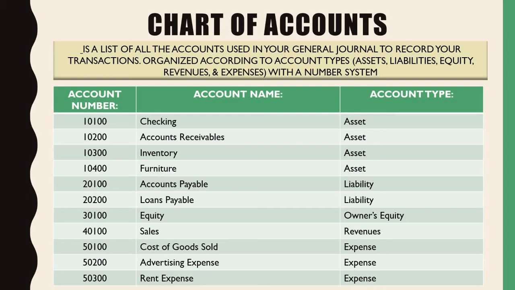My bad. No worries. All right, so once again, what is a chart of accounts? It's a list of every single account that will exist in your business. And what it does is help you organize your business transactions based on the account type. So if it affects an asset, then you are going to create those accounts based on an asset. If it's a liability, equity, expense, etc., okay? And here is an example of what a chart of accounts could look like.